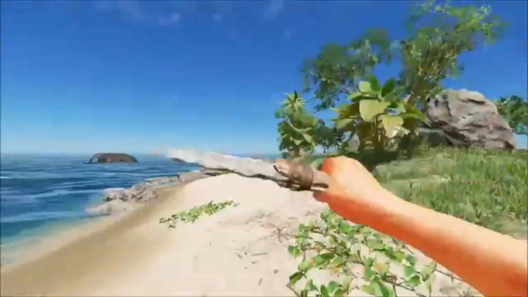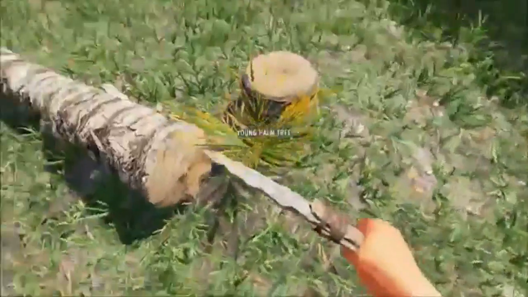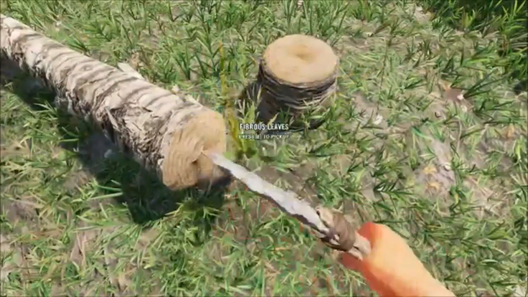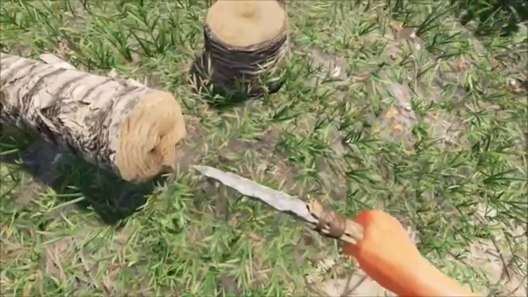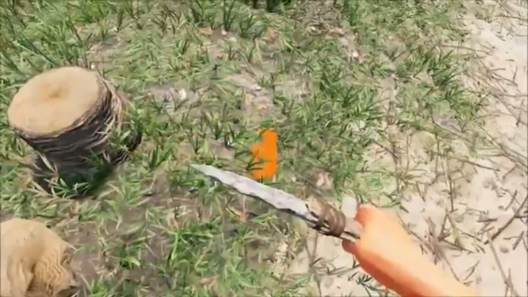We need one more fibrous plant, so we're going to go find one of these little plants laying around on the ground that I told you about. And that'll give us the one little thing we need. We'll make another one of these.